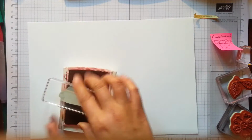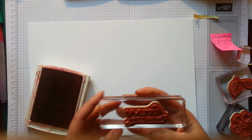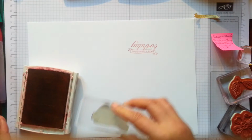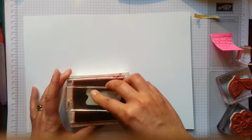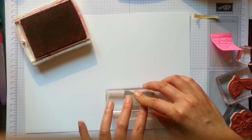So to start off with, I'm going to stamp my sentiment. I want to check I've got that kind of semi-level. I'm going to just stamp that there. Oh, I've done it upside down. Oh, aren't I clever? Okay, you know what? Turn it over. That's what I say in my classes. Turn it over. Start again. I'll have one correct at least.